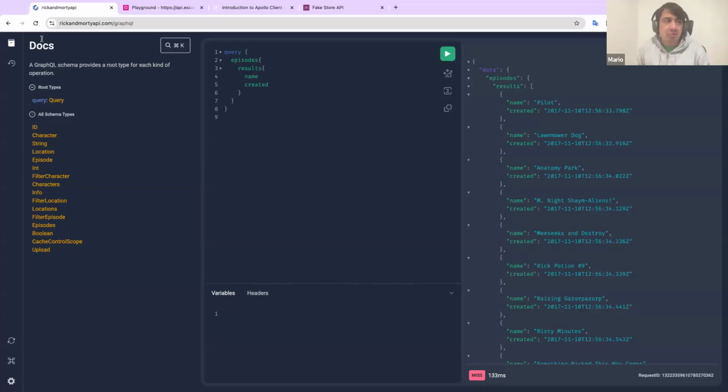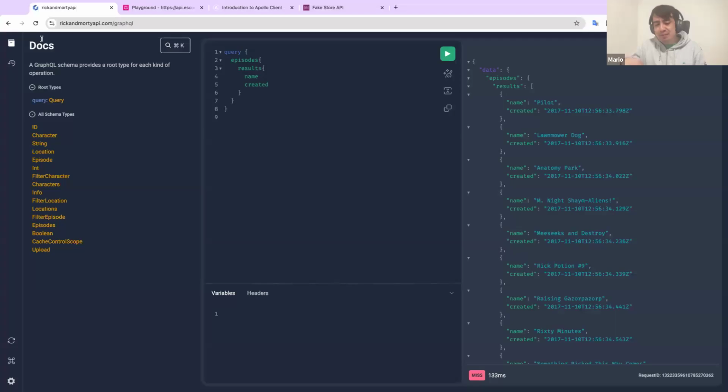Here is nothing more. We have to follow the documentation. It is not much that we need to do. One thing: in order to use GraphQL in React, we cannot use it like we use fetch.